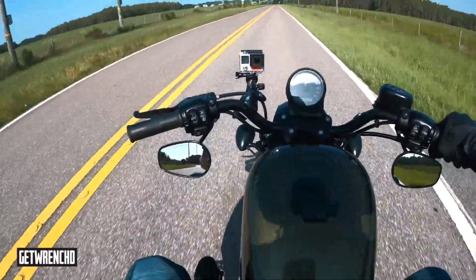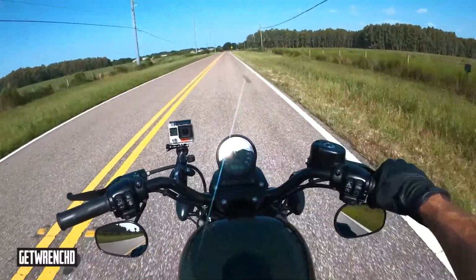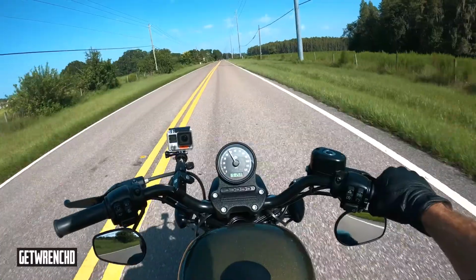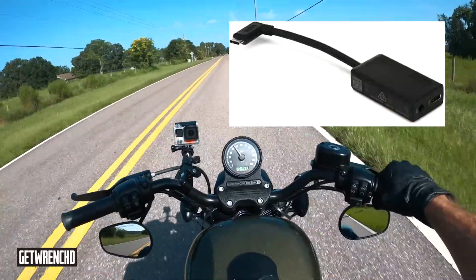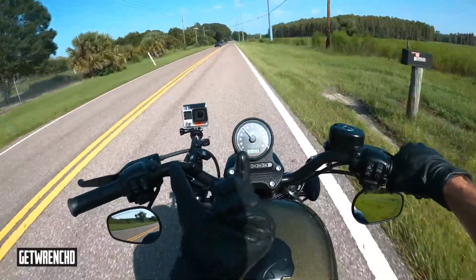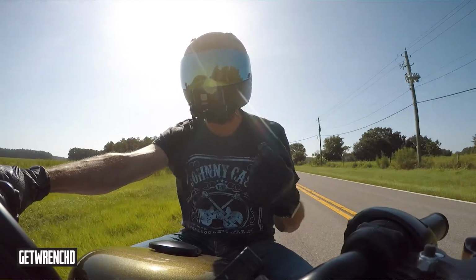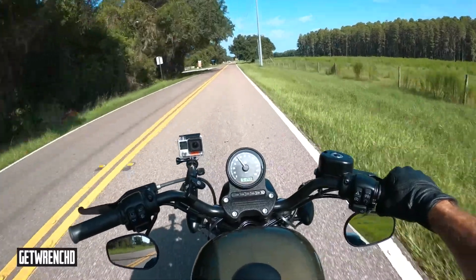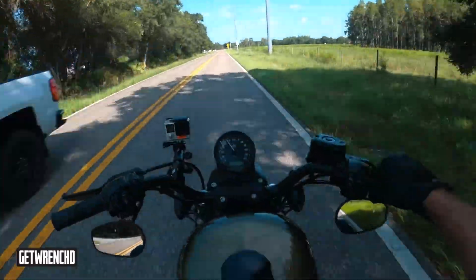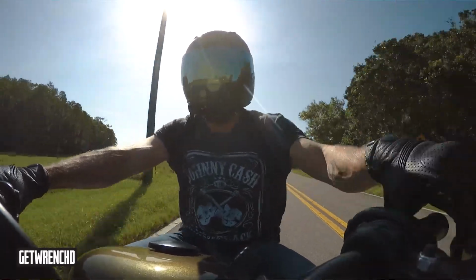So basically, when I got into wanting to do the MotoVlog, I did what everyone does, which is I looked at what MotoVloggers have been using. Mostly they've been using that USB mic attachment, a USB connector with a 3 to 4 inch adapter that attaches to the GoPro, and you can plug a lav mic onto that. That's been the go-to, tried and true method as far as I can tell for several years.